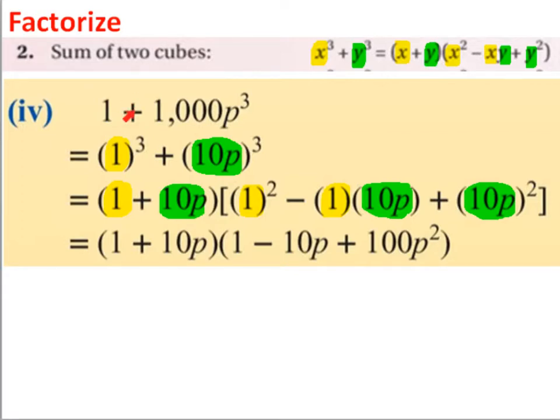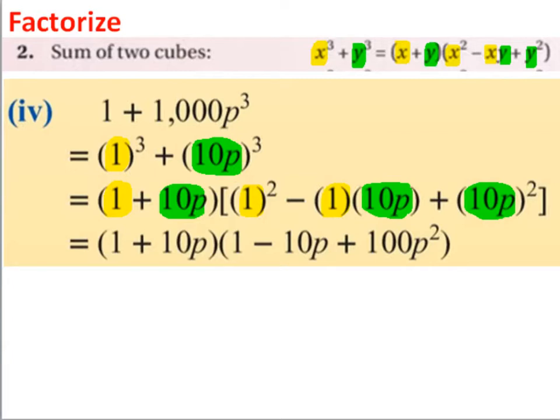So there's no minus in between, so we automatically know there's no difference of two squares and there's no difference of two cubes. So we do know that there is a formula for the sum of two cubes. So we have to check, is 1 a cube number? And yes, it is, because 1 by 1 by 1 is 1. Is 1000 a cube number? And yes, it is, because 10 by 10 by 10 is 1000. And p cubed is definitely a cube number, because anything cubed is a cube number.